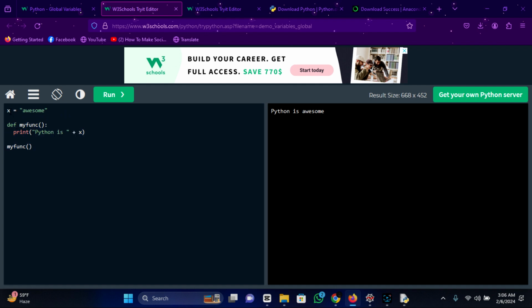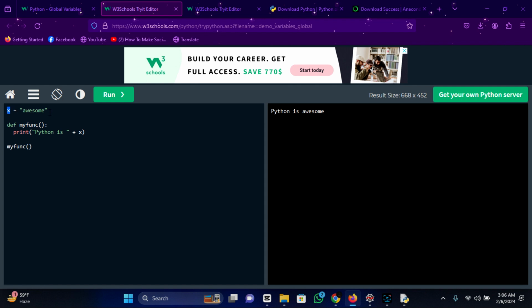Whole code means I have declared a variable, that is x is awesome, and then I have declared a function, my func, and I have used the print function, that is Python is, and using the plus operator, x. Which x? This x.